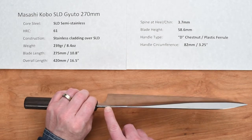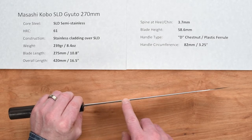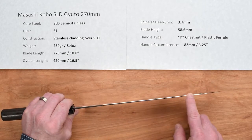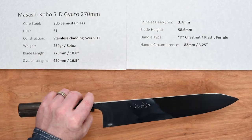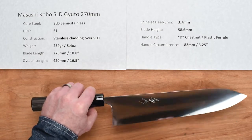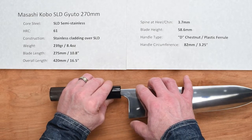But what's nice about all three of these Gyuto knives is they have a beautiful continuous distal taper all the way down into a really thin tip. So it's nice to see this in person. It's really well done. These are really tall knives, and this is no exception. This is 58.6 millimeters.